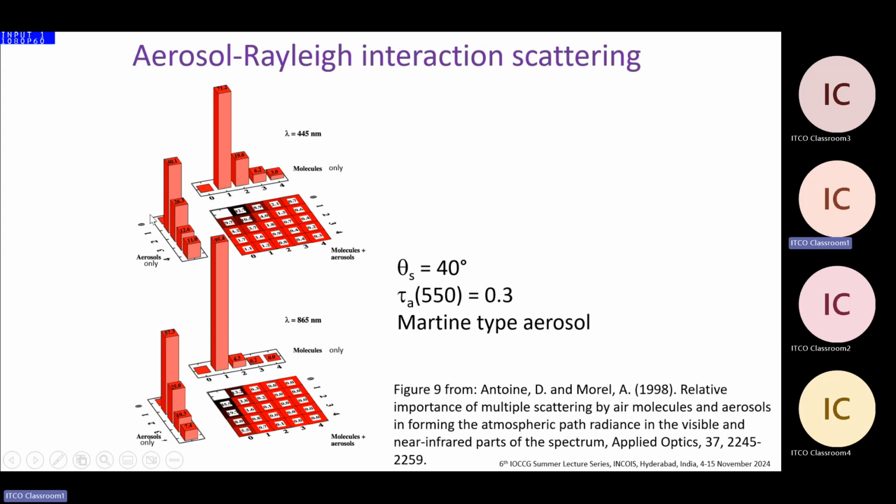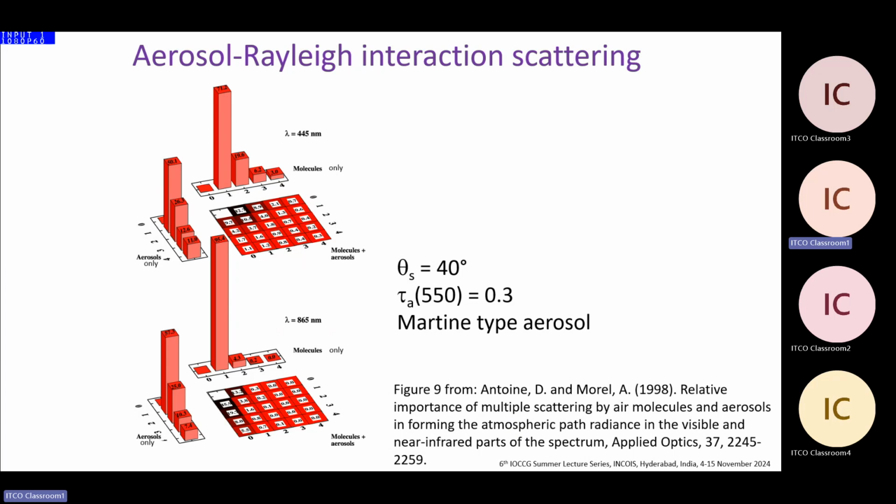And here it's if you had a theoretical purely aerosol atmosphere, and here the chessboard is for when you have both together. Okay. So what you can see is that single scattering, as we said, even for an aerosol optical thickness of 0.3, which is quite significant, you still have 70% of the signal, which is single scattering.